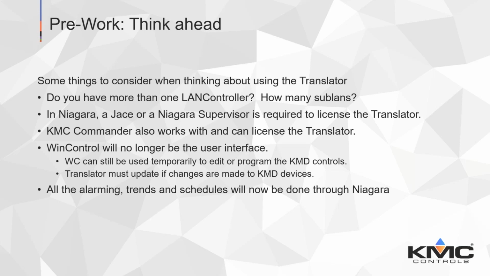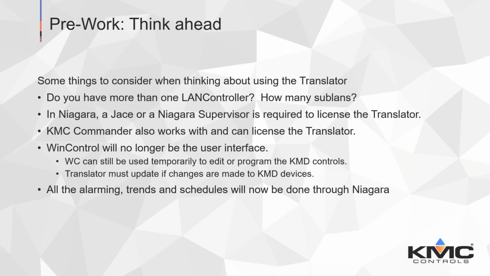How would I make the decision on how many translators I need in my network? If I have many LAN controllers out there, each with 2 sub-LANs, and each sub-LAN with 60 controllers, how would I think through the number of translators I would need for a system like that?